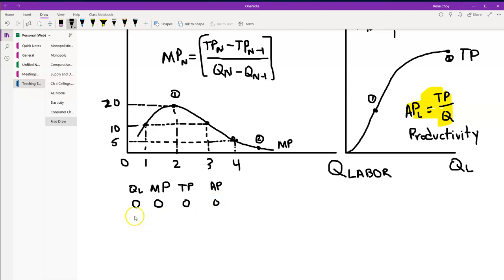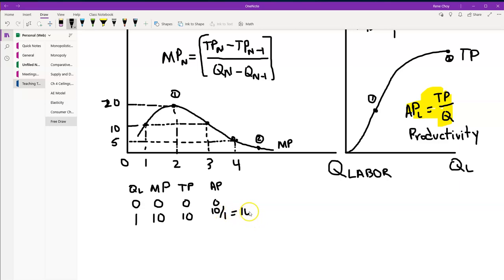All right, so let's hire the first worker. When we hire the first worker, that individual gives us, according to this graph that I drew, 10 product. Okay, so we go to this at 1, that individual gives us 10 product. Because I only have one individual hired right now, my total product is 10. And my average product is whatever total is divided by Q. So it will be 10 divided by 1.